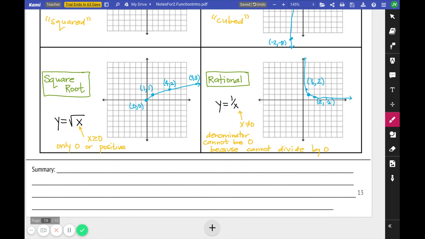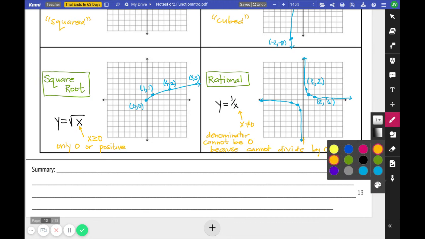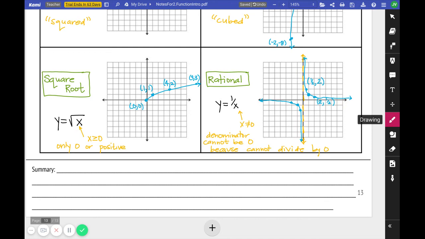And then we always want to, well, not always, because we didn't for the square root, but in this case, we want to acknowledge what happens on the negative side of the graph. And what you'll notice is we get a shape that looks like this. Because we cannot be 0, we're going to end up with what's called an asymptote at 0. So that's what's happening, and we can't be 0, so we get this kind of imaginary line at 0.